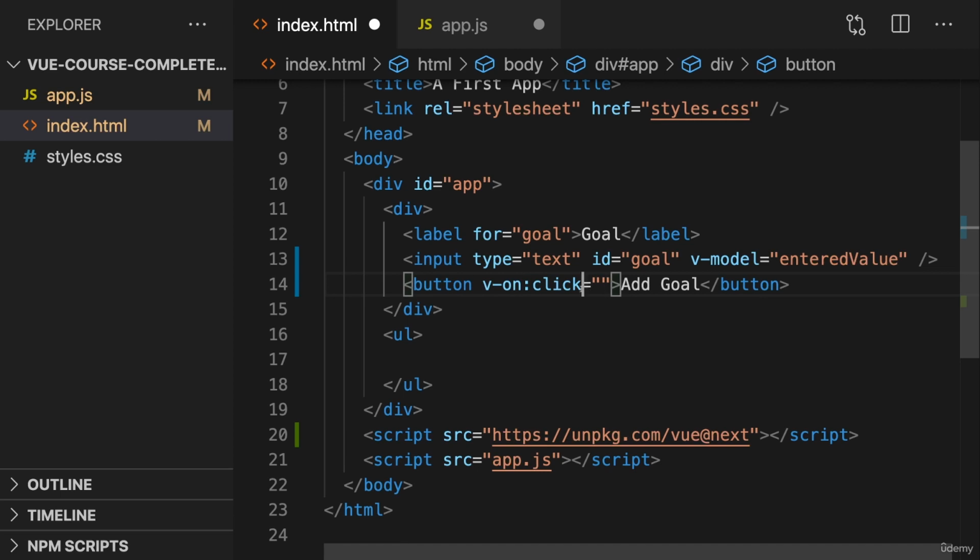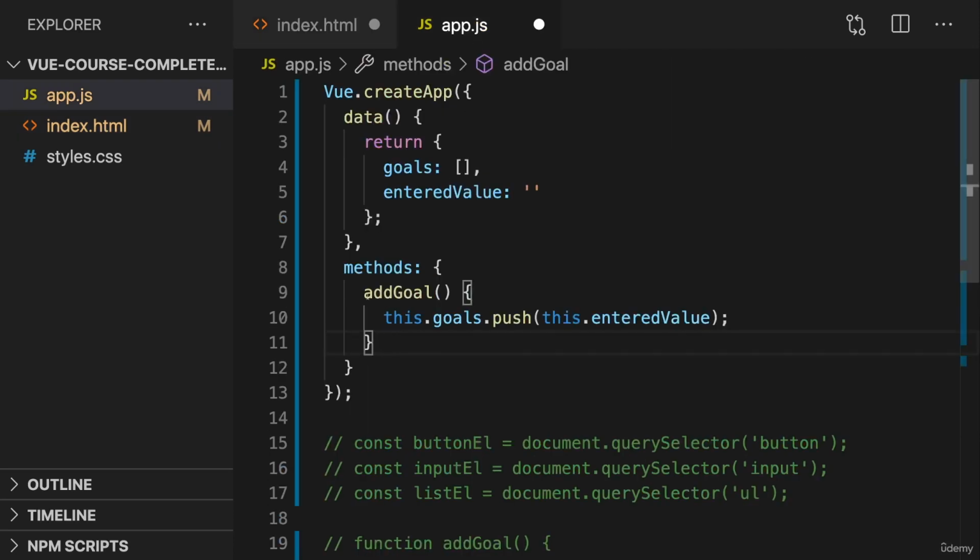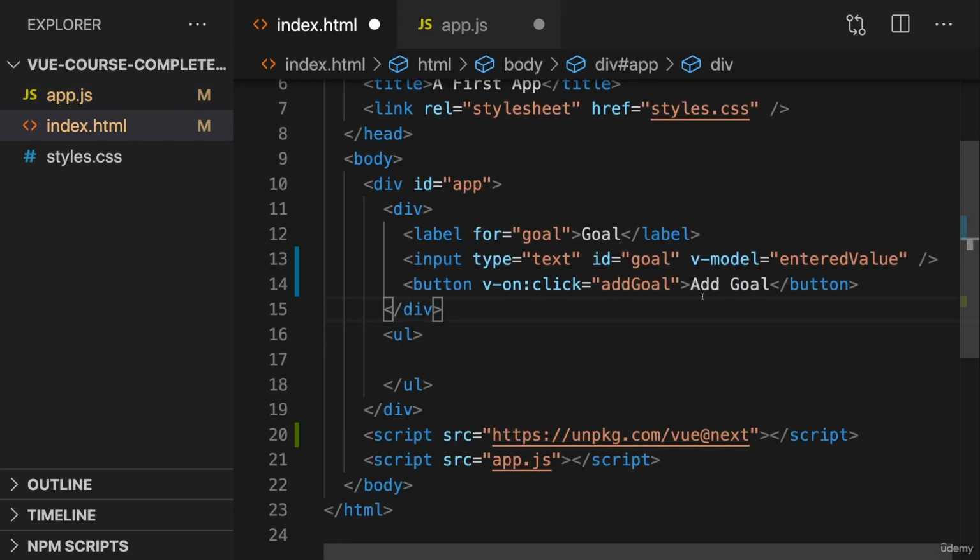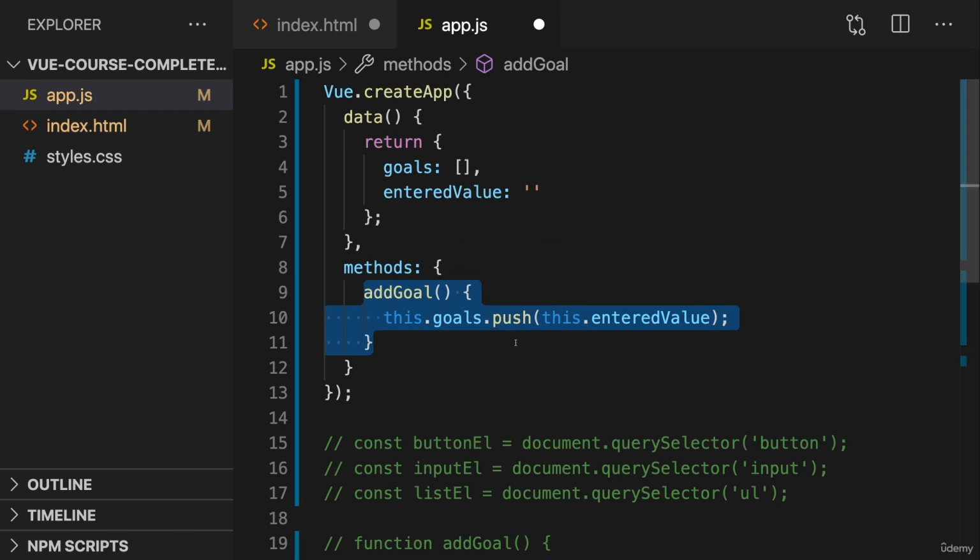And then as a value, we specify the name of the method that should be triggered when the item on which we added this special attribute is clicked. So in our case, add goal, just like this. With that, Vue will make sure that add goal, this method, gets executed whenever this button is clicked. And it will then automatically give us the currently entered value and add it as a new value to goals.